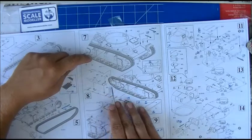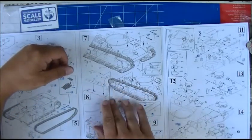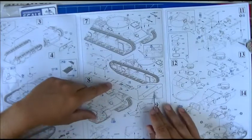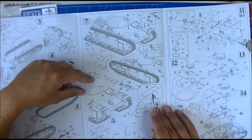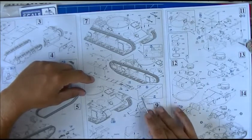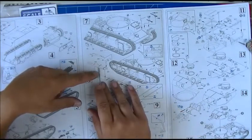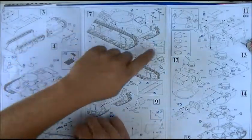The exhaust, by the looks of it, goes on. And the other side fender, tools on front. And some drilling, but exactly where is not very clear. You have to count holes to know where to drill. These holes are probably for the exhaust system here in the back. It's again not very clear.